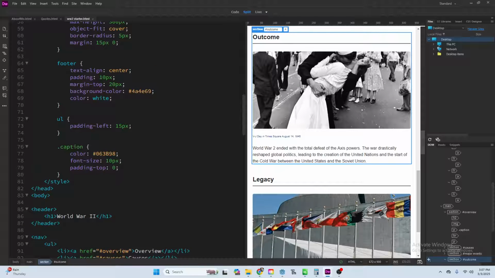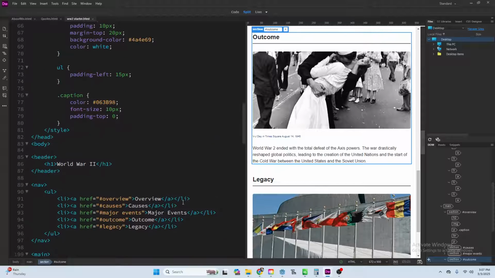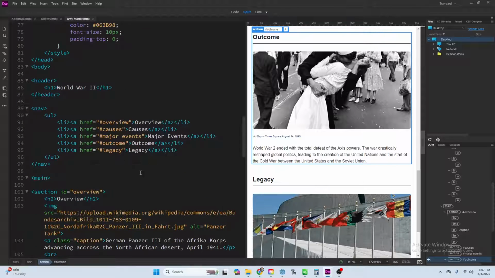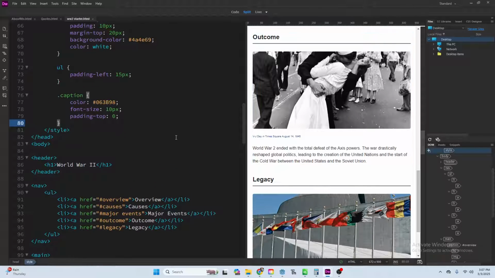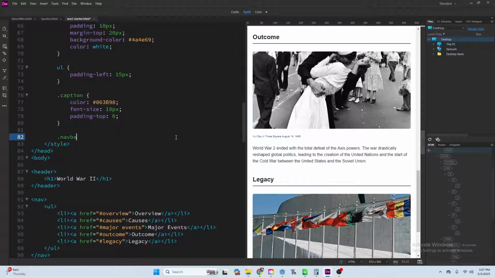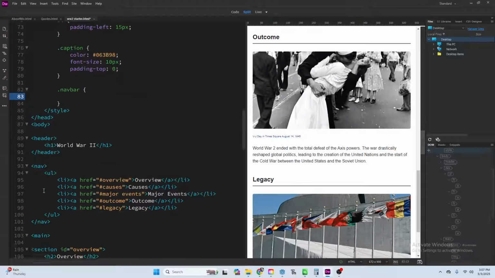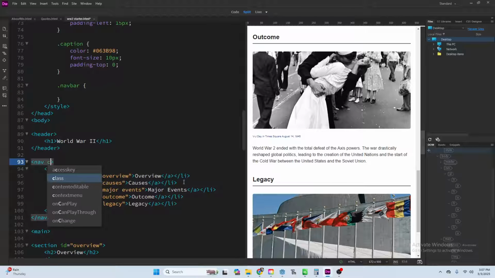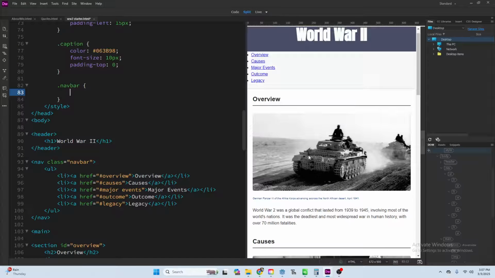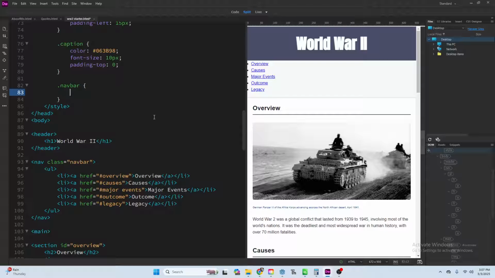So in order to make something look nice, we need CSS. Okay. So first, I'm going to create a class called navbar. Let's do that down here. I'm going to say .navbar. And I'm going to assign this class to my navbar here. So class equals navbar. Okay, so now we can start writing some code, which will change this area right here.